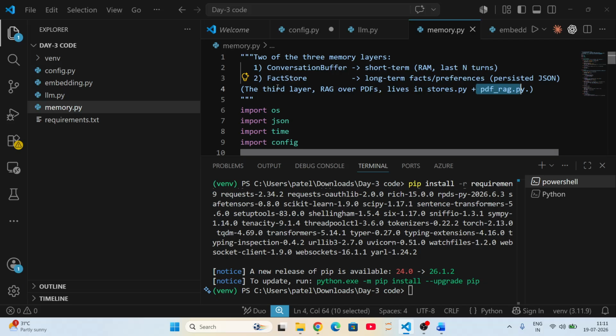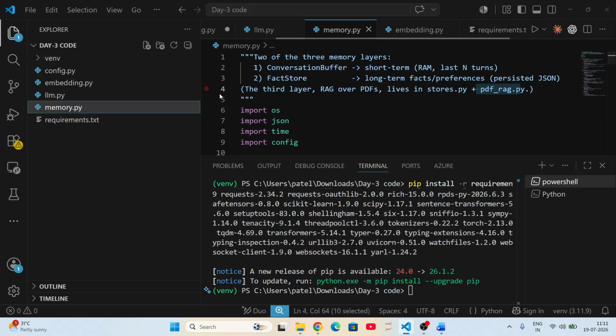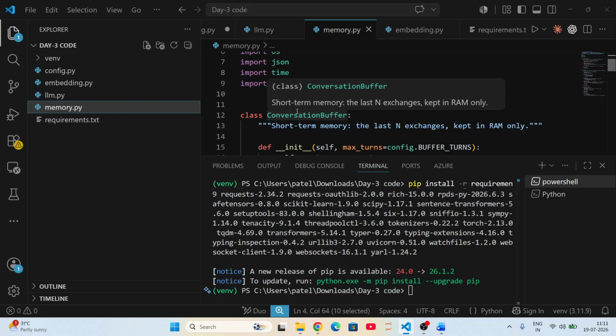And students, if I talk about this bunch of things, before we move further, you must install the required package of the library here, then only it's going to work for you. Right? So if I talk about the OS part, the JSON, the time, and each and everything here. Now, what we performed after that, we created one class here.